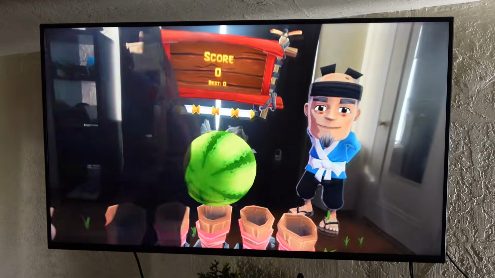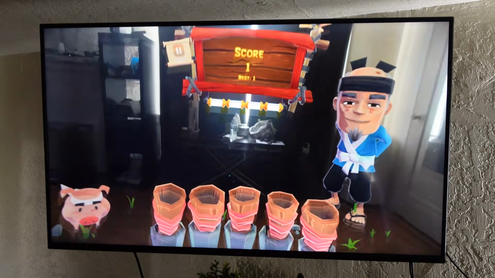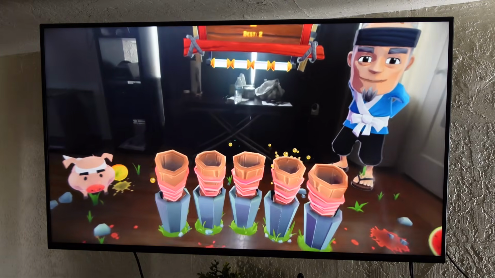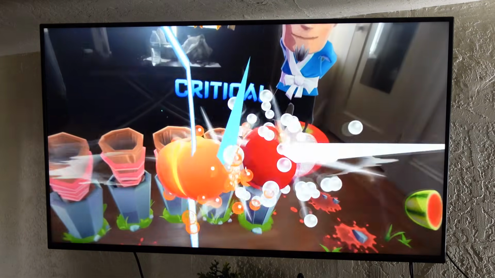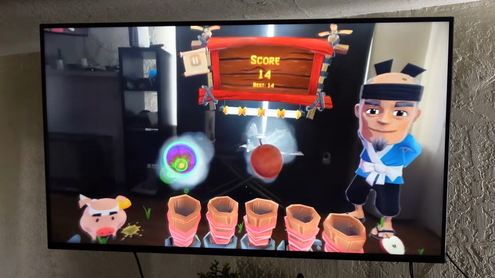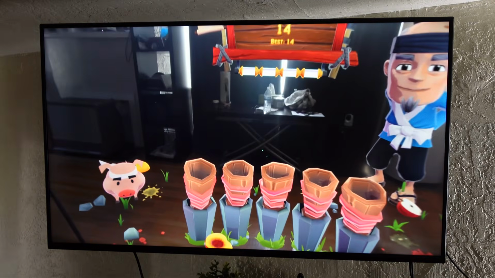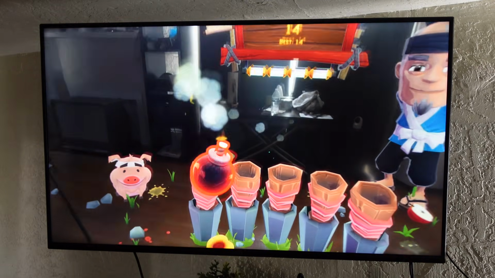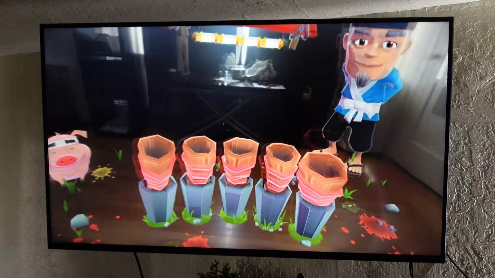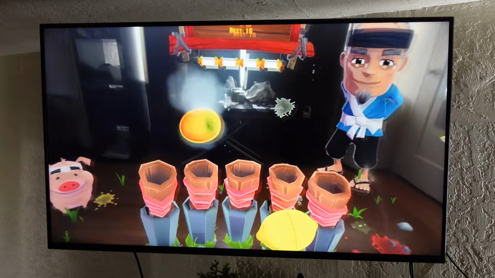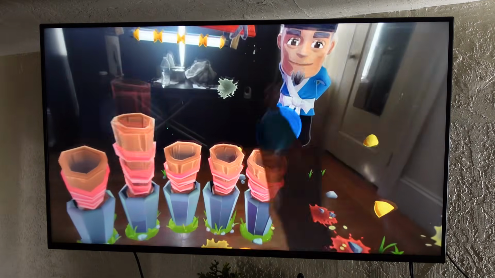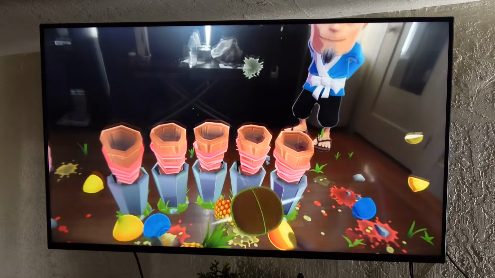So some fruit will come up, and I'll just go ahead and swipe it away. And you want to make sure that you don't swipe any bombs. This is by far one of the coolest immersive games. It turned my whole living room here into a game right here. So you don't want to swipe the bombs. You want to make sure that you only swipe fruit, and I can use my hands to swipe here.